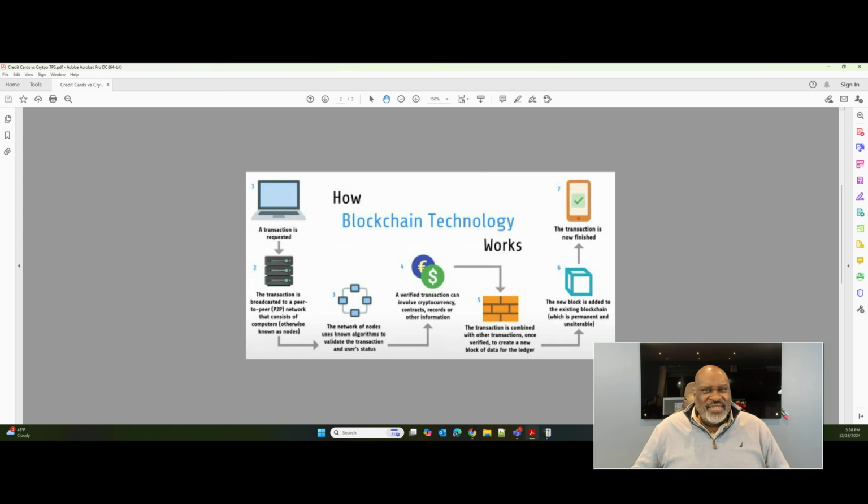XRP is like 20 seconds, and it's not the fastest chain out there. It's one of. It's a really good chain. I recommend it. But it's not the fastest chain out there. But within seconds, the complete transaction is done. No middlemen. Nobody sticking their hand out, taking the money. If you charge $100 for that television, that vendor is going to get $100. The person making the purchase, that's who pays the fees.